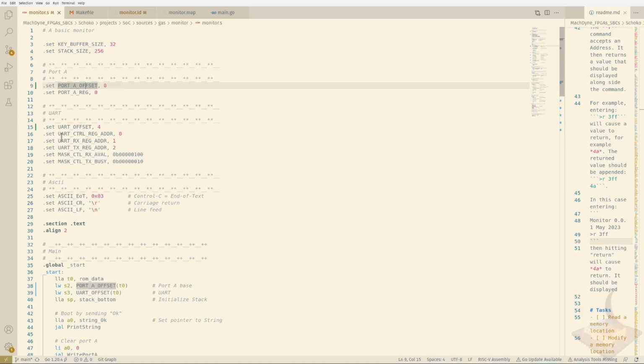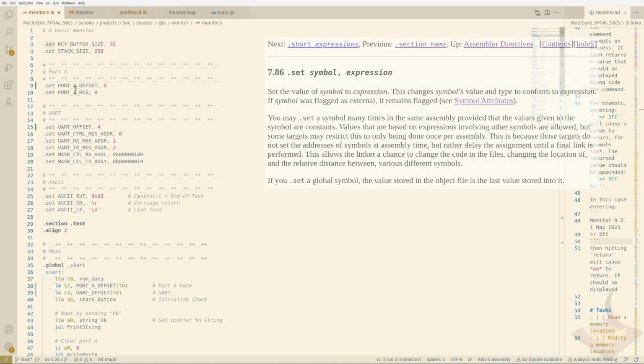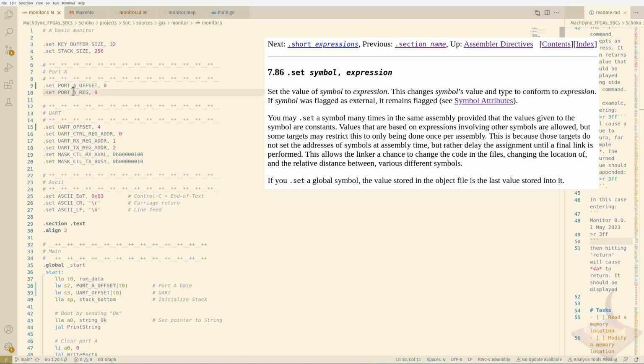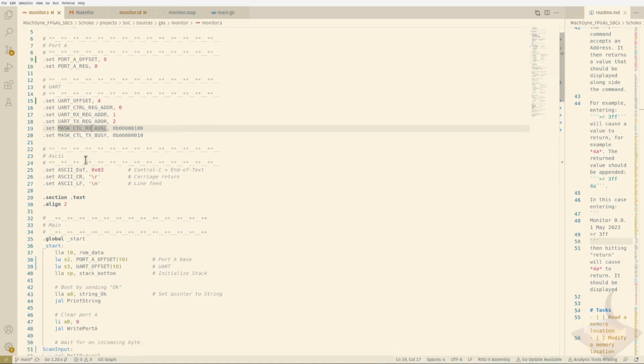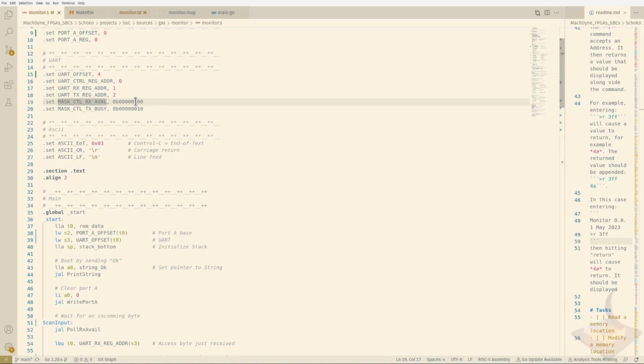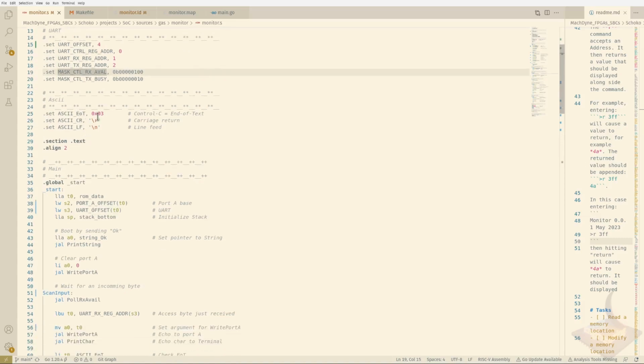We have directives inside of here, and this defines constants. So we have our port that we have for the offset in each particular register. We'll see below different control sizes, register addresses, and masking flags that we've seen in the previous one where we were looking at the receiver and the transmitter. Find some constants here as well.